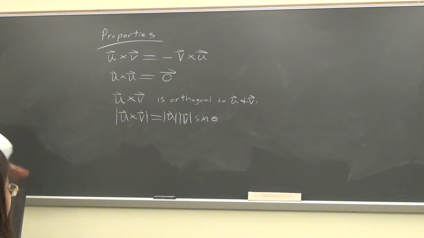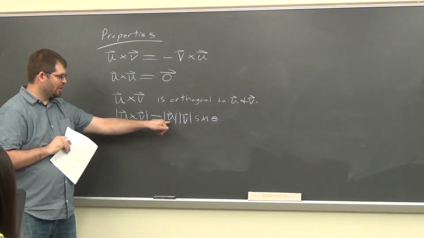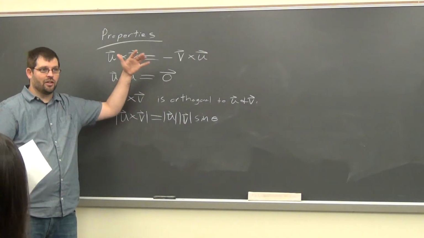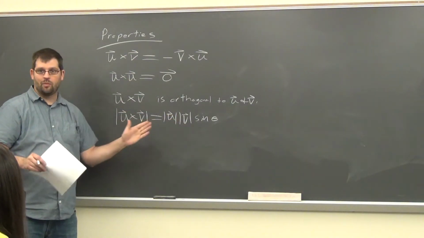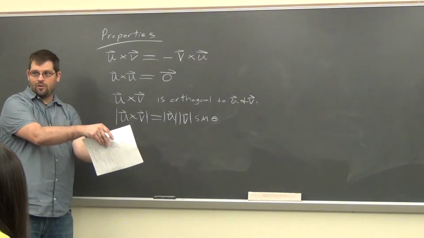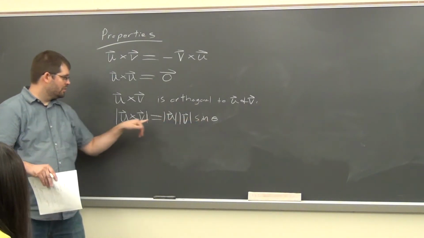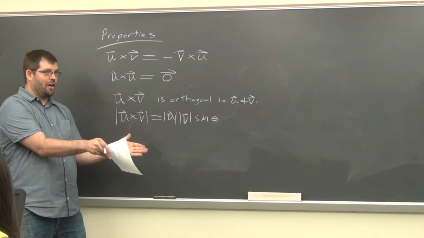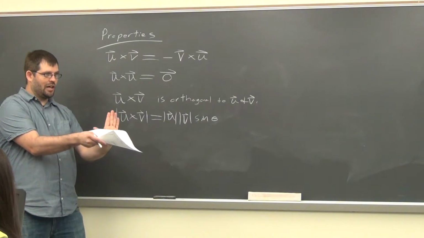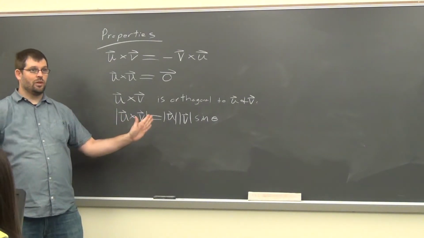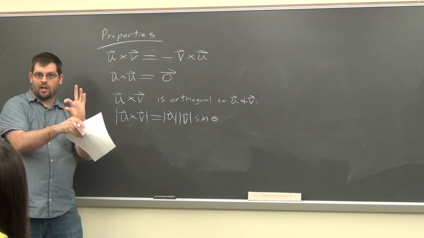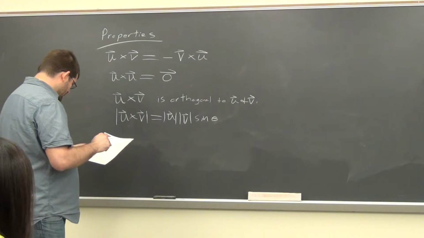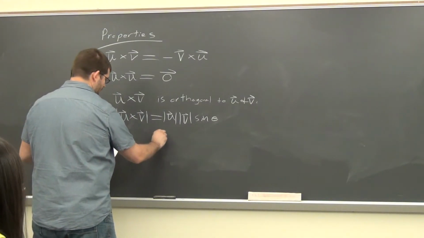And so let's not worry too much about it, but just notice, if you cross a bigger vector with another vector, your cross product gets bigger. And so if U or V gets bigger, the cross product gets bigger. But if your angle shrinks down, if the angle is 0, then the cross product will be of length 0, because sine of 0 is 0. And so the more perpendicular they are, the bigger your cross product is, whereas if they start to shrink in, you get a shrinking cross product. Does that make sense?